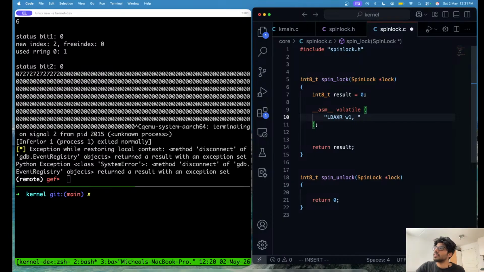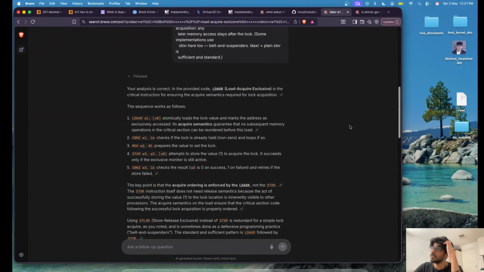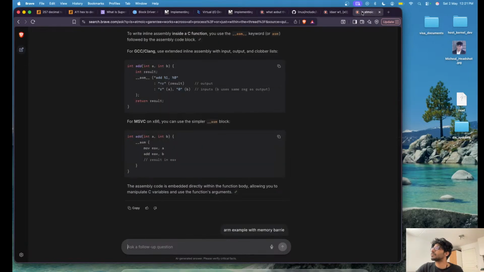I guess it's word level access, and it's %1, maybe it's the first variable. Not this.